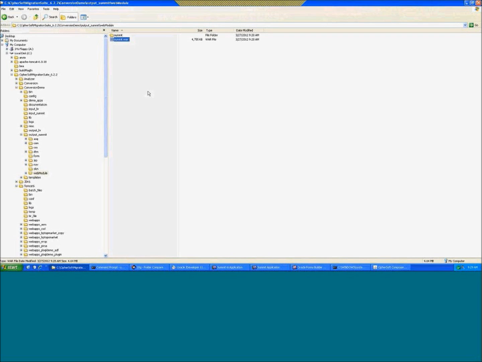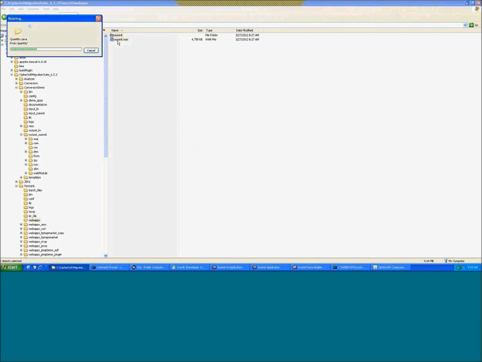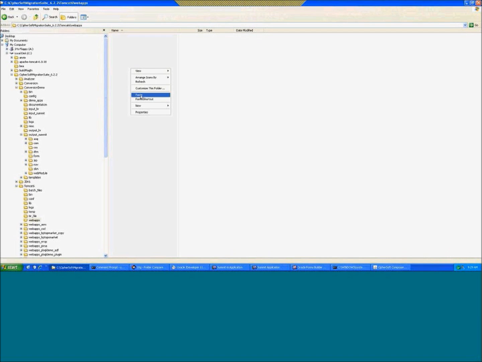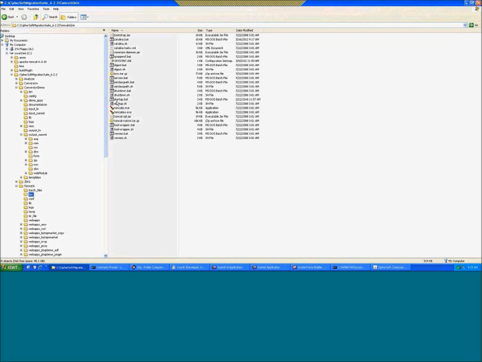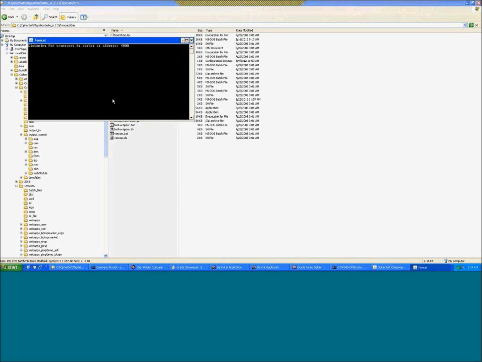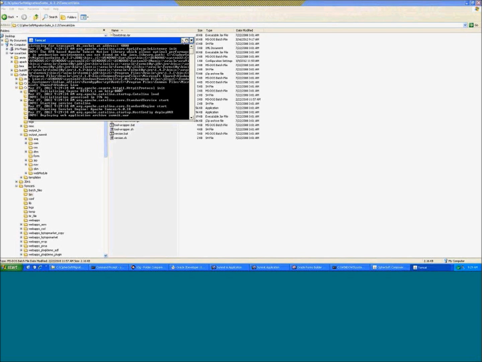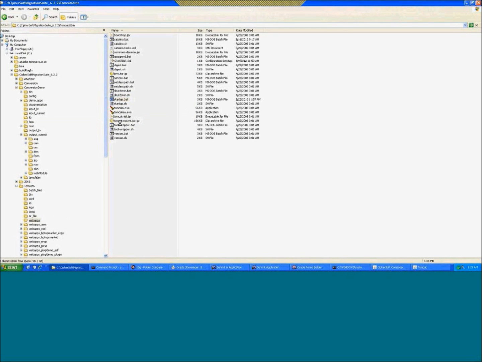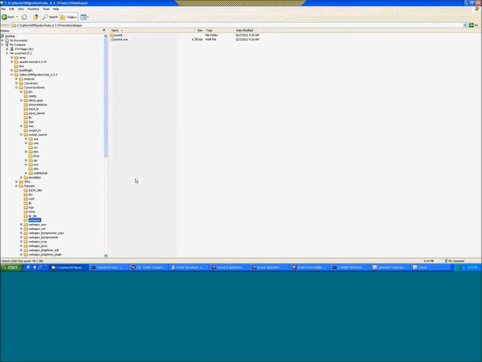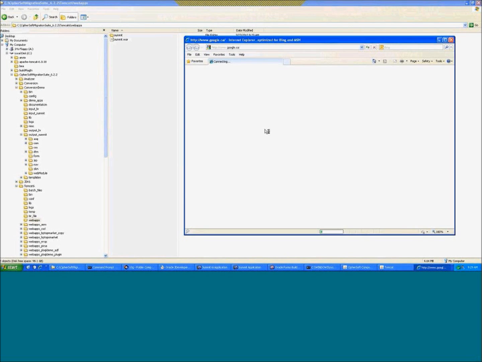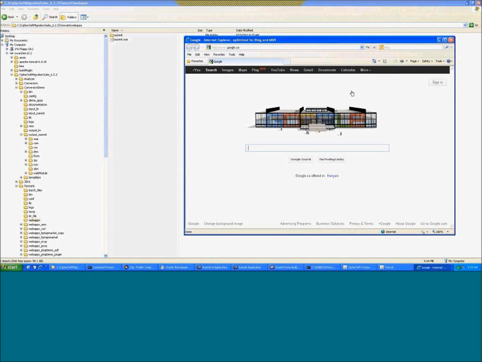So I'm going to take this WAR file and copy it, and there is a webapps folder under Tomcat. I'm going to remove the previous one, we don't need that one. I'm going to paste it right here. Deployment on Tomcat is as simple as starting the Tomcat server. I'll leave it to start, and you will see that it will extract and deploy the application. The next step is to run the application once the deployment is done. I open a browser and give the URL to run it.